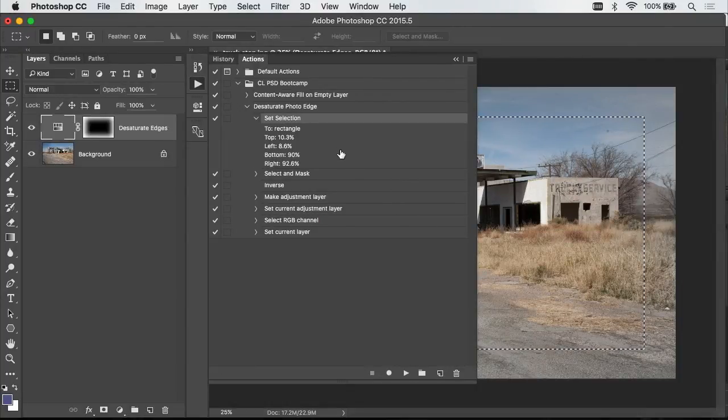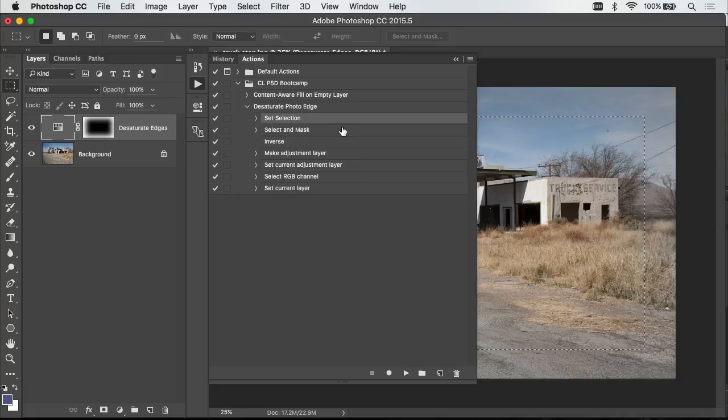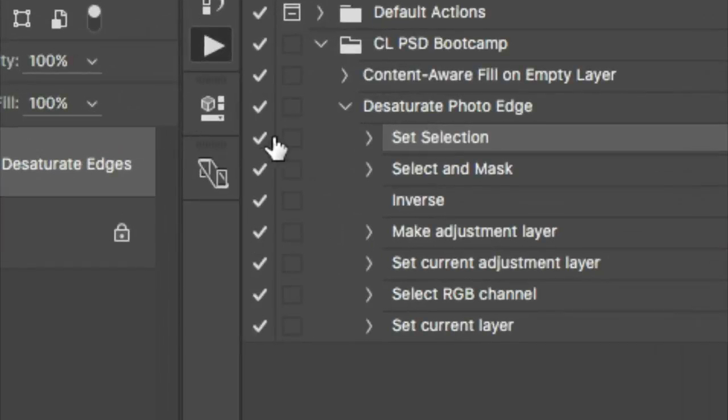Okay? The other thing I could have done if I happen to not want to get rid of it is the checkboxes over here. It means should that step be ignored or not. And if you turn off any of the checkboxes, the checkbox next to the action's name turns red to warn you that not all the steps are going to be applied. That's the only thing that means.